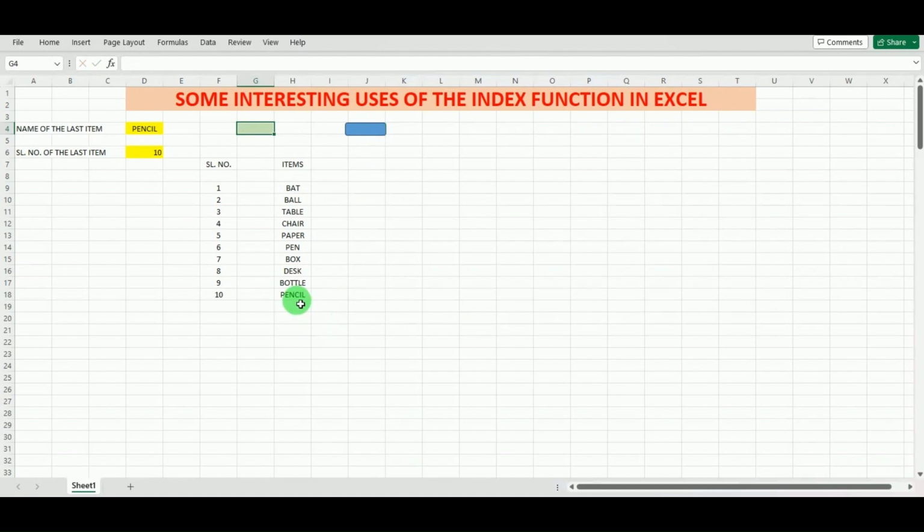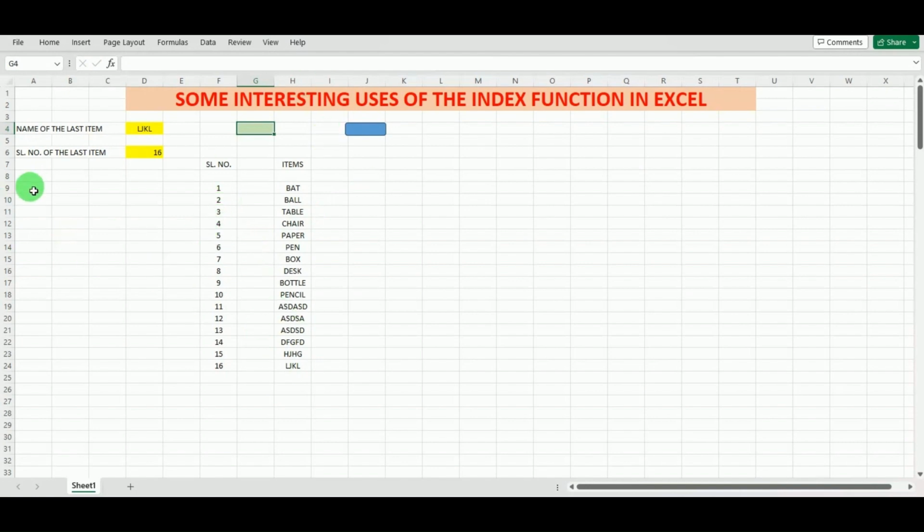So you see pencil has come here with number 10, and the cursor is still here. So in this way you can go on writing something here and go on clicking here. So say, let us say I write this thing, then click it here, then I write this thing, click it here. So keep on writing something and go on clicking like this. So it will keep on increasing and the list will be getting increased.